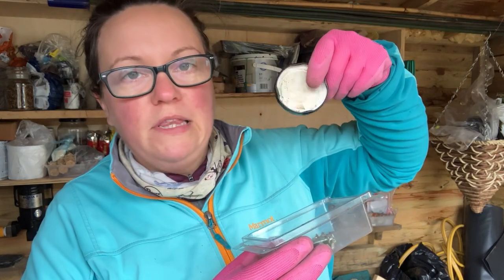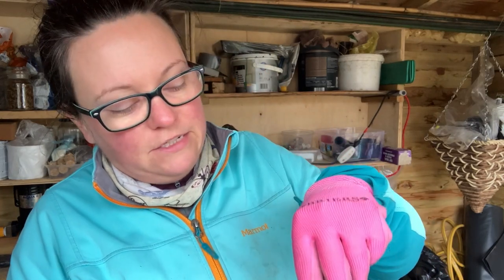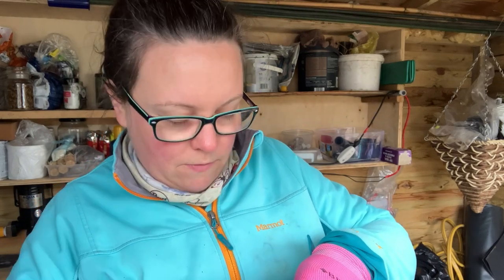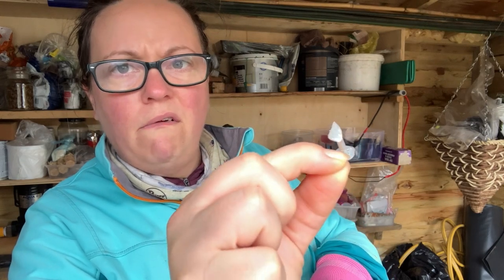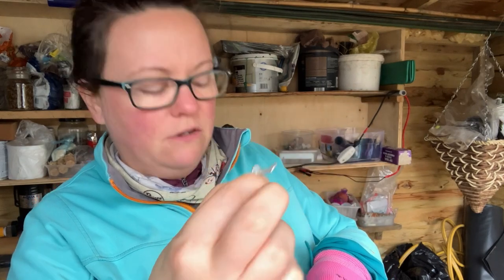So I'm going to put them in this little jam jar lid for now, just so I can see them. And then anything that doesn't have a home at the end of the day, I might have to make a note of little things that I need to find for these. Look at that one, he's not so good, is he? Look at that quality. What are we gonna do with that? I think that can go in the bin.